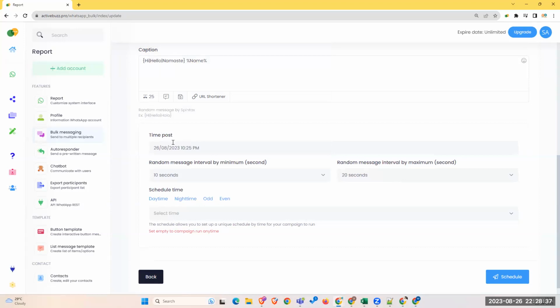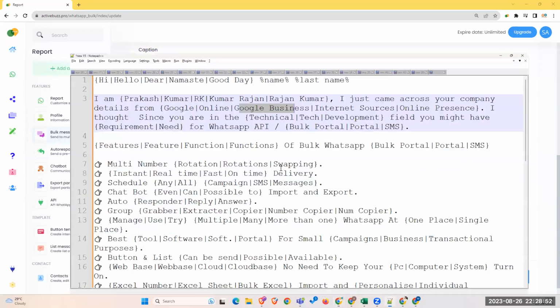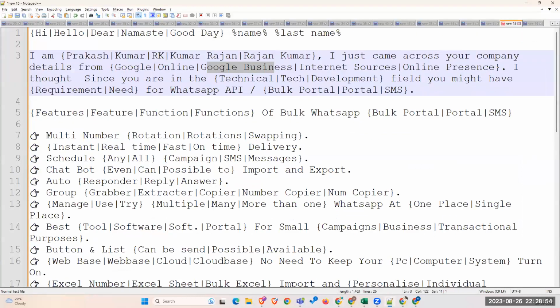Right? So this will make sure your messages get to everyone in a very unique way. So Facebook or WhatsApp, they cannot ban you. You guys understood, right? I hope you understand. Yes. So see, it's up to your creativity. You have ChatGPT with you. Take advantage of it. Create unique messages, unique rotation kind of a thing.